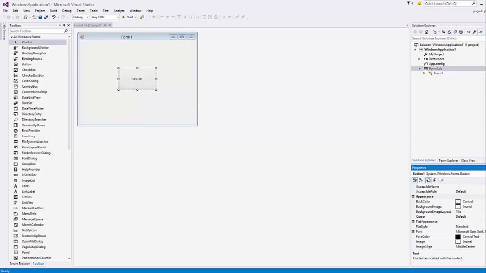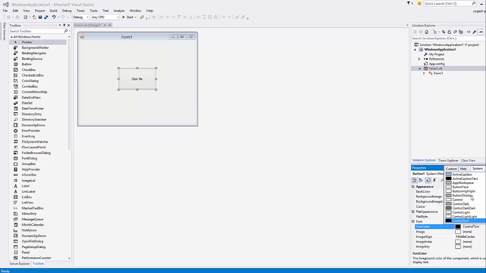And there are so many properties you can change for your tools here. For example, you can select this button and you can change the background or font size or foreground color, or if you want to add images, you can do everything from the properties. For example, I want to change the foreground to something else. There are so many options like this, or from web I have these options.